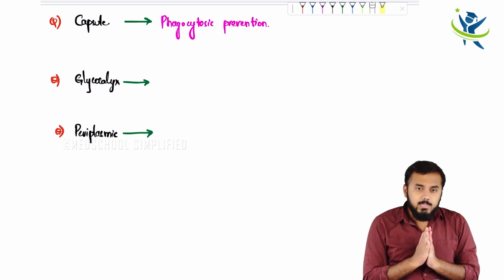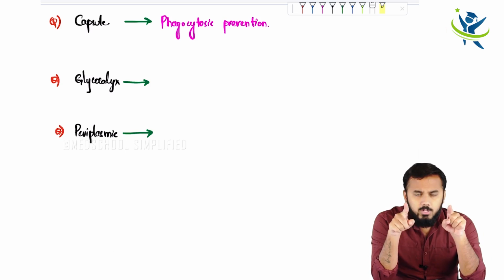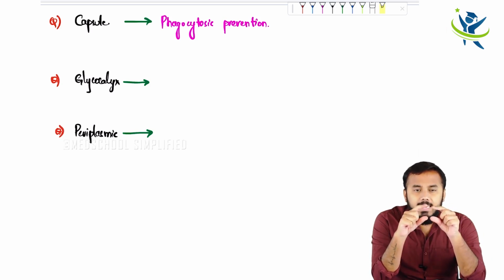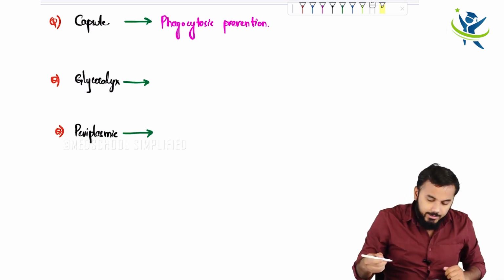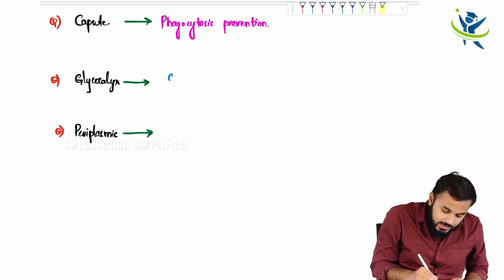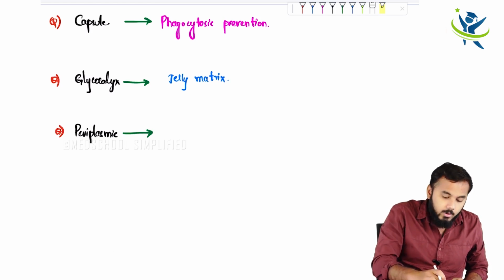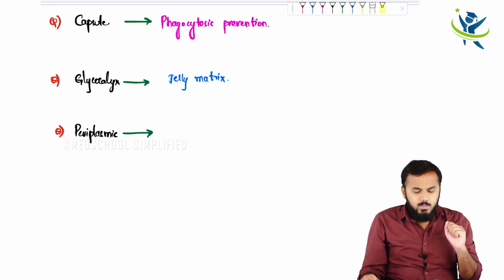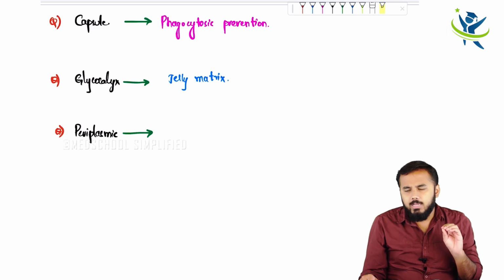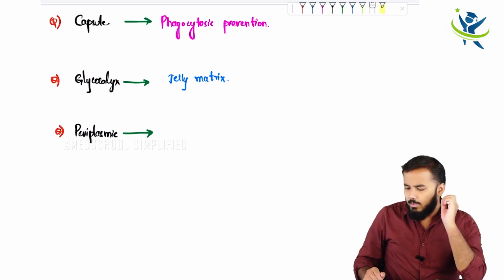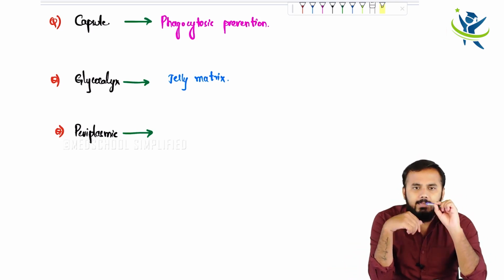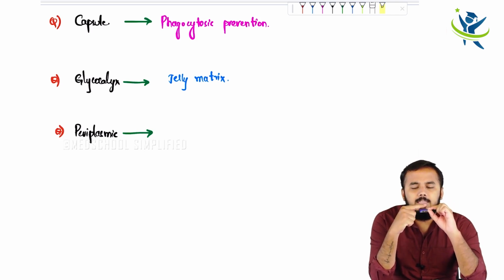What is the function of glycocalyx, guys? Look here, surrounding the bacteria, you have got a layer called glycocalyx. Glycocalyx is like a jelly layer. Let me write it down. Glycocalyx is a jelly-like matrix. The important thing I have to tell about glycocalyx is that, for example, let us say this is a bacteria over here. Surrounding this bacteria, there is glycocalyx, which is like a gum, which is like a gel, right?